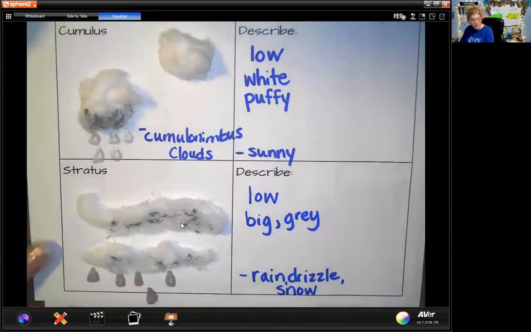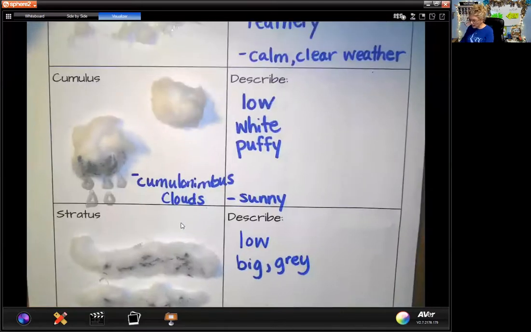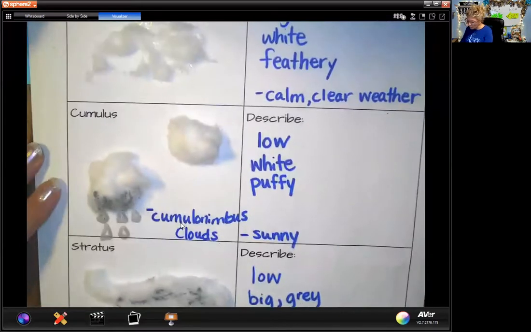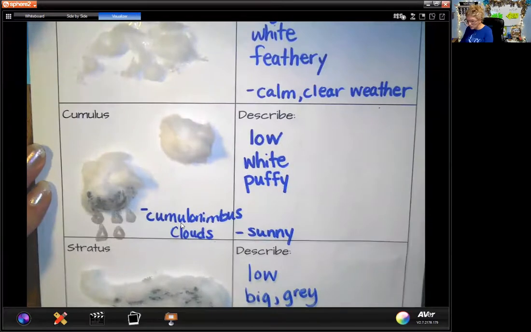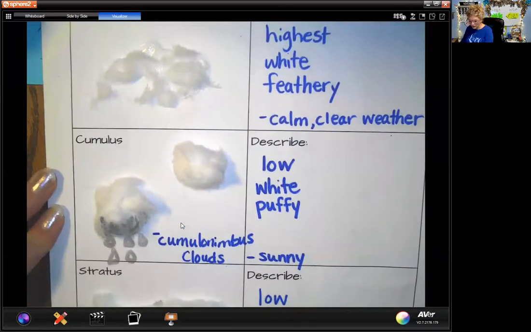like teardrops coming down. So these are the three main types of clouds that bring us precipitation, or just indicate the weather. They just tell us what kind of weather we're going to have today. So these are fun to watch out for, especially in Michigan when we get all sorts of weather.